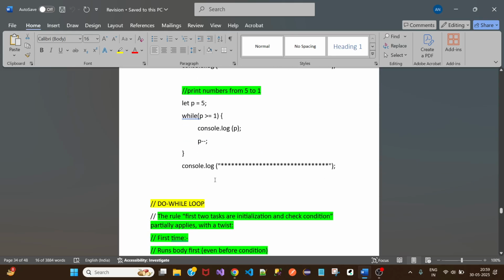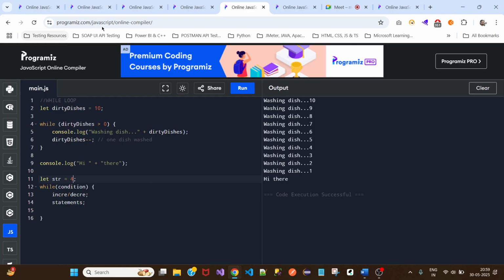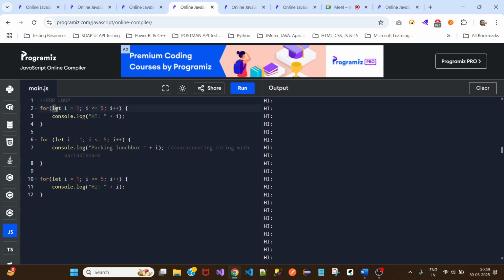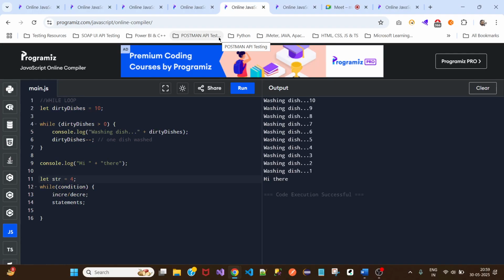In a for loop, first it will go with these two parts, then later it will go with these two parts. It will ignore the increment in the first task. Later it will increment the initialization. Same for the while loop as well.